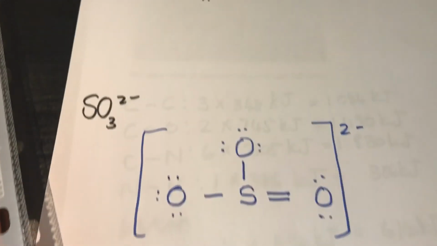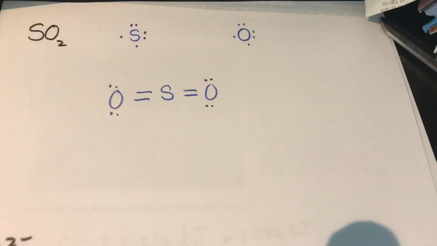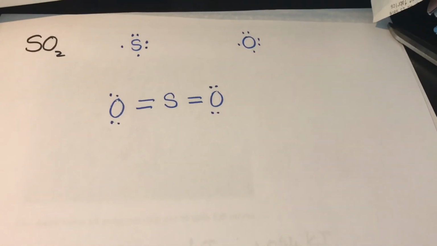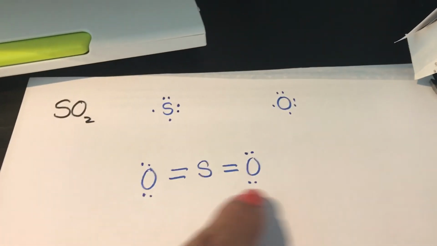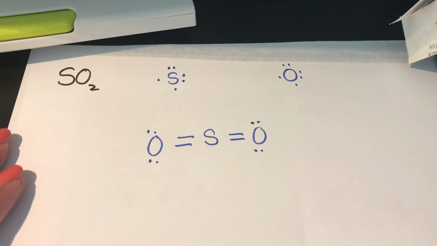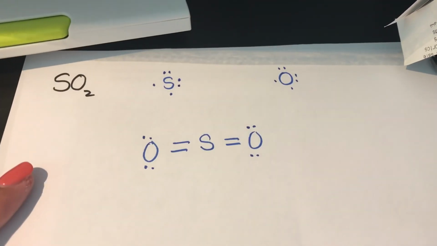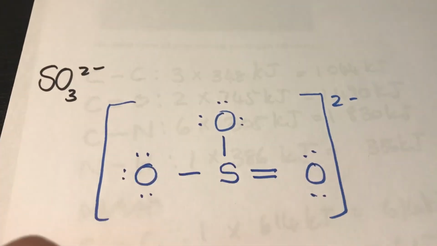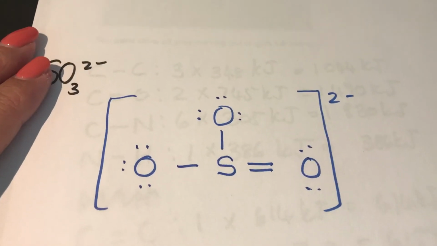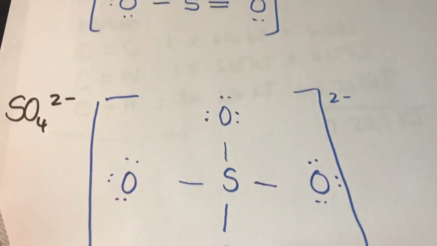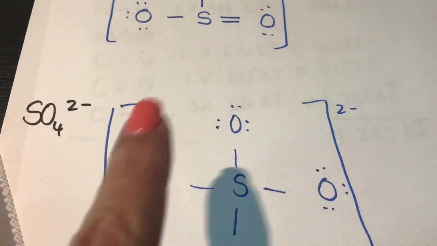Now, something that you need to know about these molecules is that if you want to find out which one of them would have the strongest bonds, clearly it would be this one, because there are 2 double bonds. So they're going to be pulled close together. The strength of double bonds is much stronger than that of single bonds. So the strongest force of attraction is going to be between these two, because there are 2 double bonds. In this one, the forces will also be stronger because there's a double bond here and 2 single bonds. Remember, single bonds are weaker than double bonds. And then SO4 2 minus, these are going to be the weakest bonds because these are only single bonds.